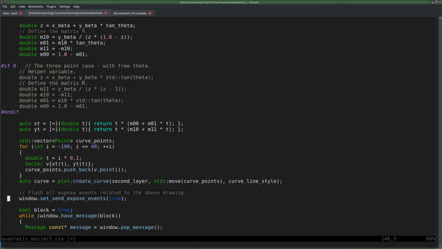Flush all exposed events related to the above drawings, maybe. Drawing. The verb drawing.